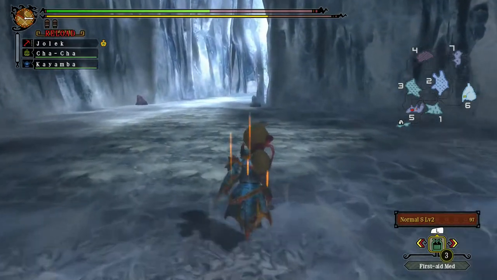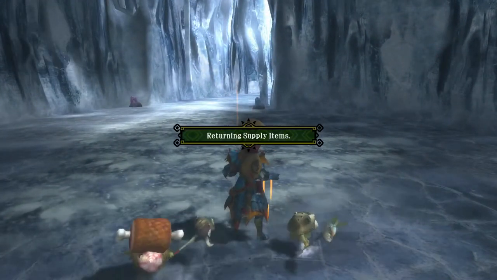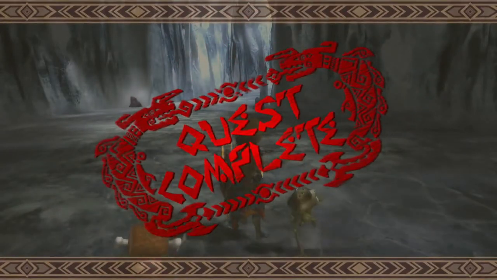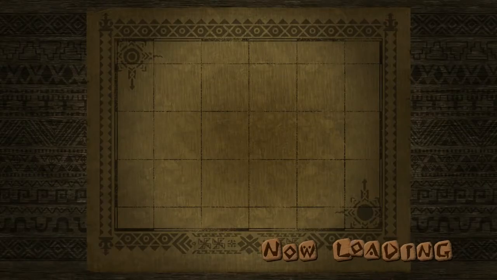Now, which one was the good one? I can't remember, doesn't matter. Quest is over. I think it was the blue ones. Could it be the red ones that were the higher grade ones? Can't remember now. Been a while.